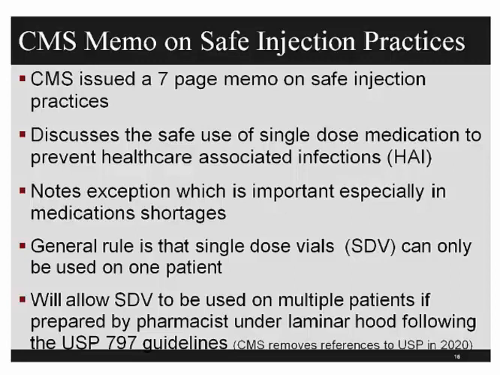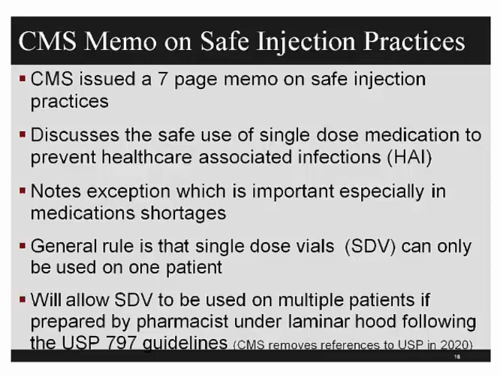Not because you don't have to follow them, because you do, but you might remember that they were going to make amendments to 797, and I was excited because the 1 hour beyond use date was going to go to 4 hours. So if you draw something up, you would have 4 hours. Well, it was appealed, so it was delayed, and then, of course, with the USP new 800 one.